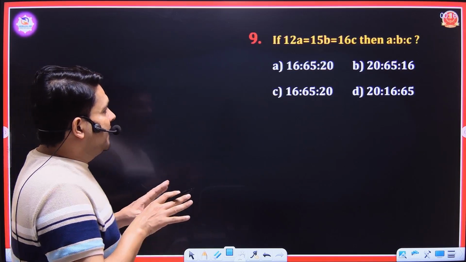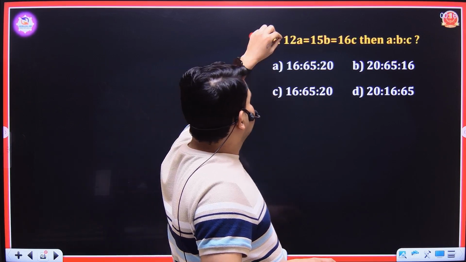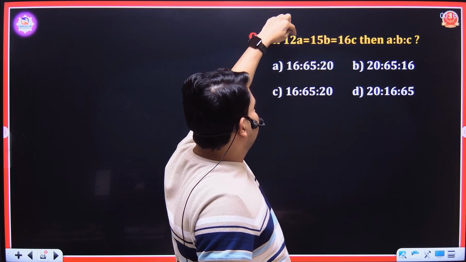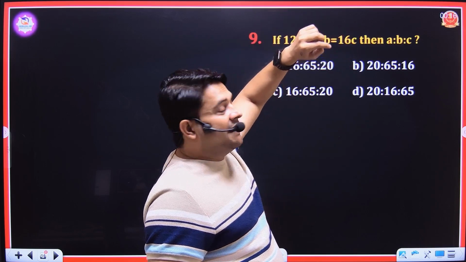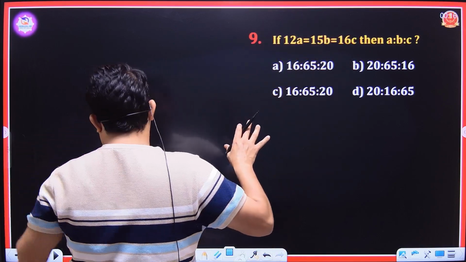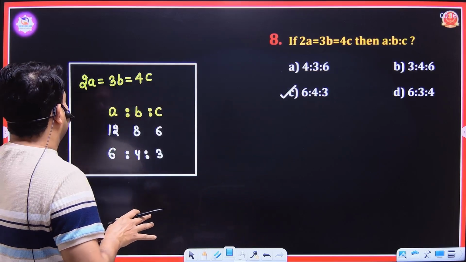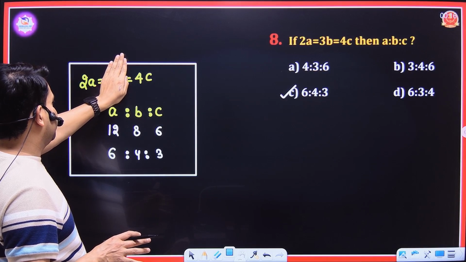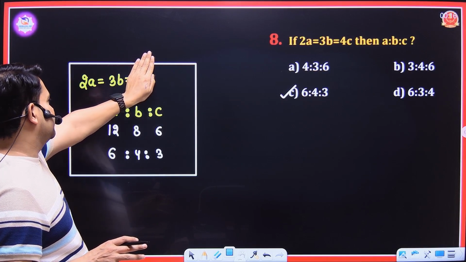Now we have a calculative question. See, if you solve this question by taking their LCM, then you will not be able to find their LCM easily. You need at least 1 minute to find their LCM, then you will solve your question. And if I follow this trick, if I want to write A, then I will hide it. If I want to write B, then I will hide it. If I want to write C, then I will hide it.